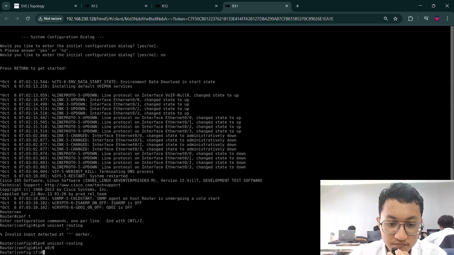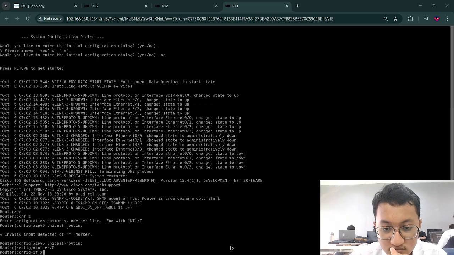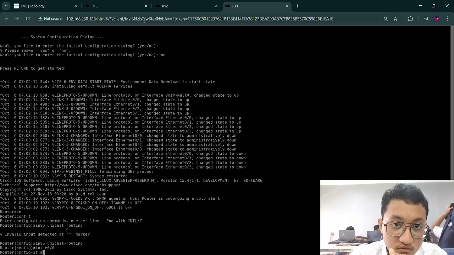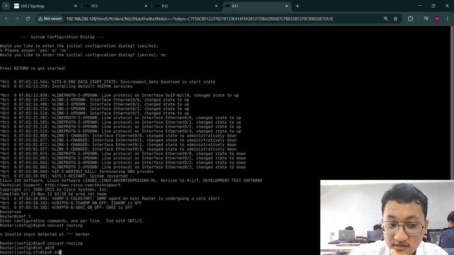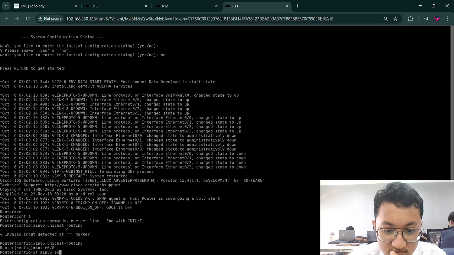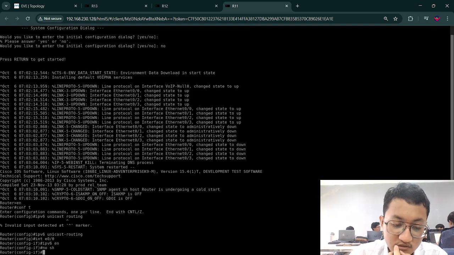Then we add ipv6 enable, which is the minimized form, and then we need to add no shutdown.